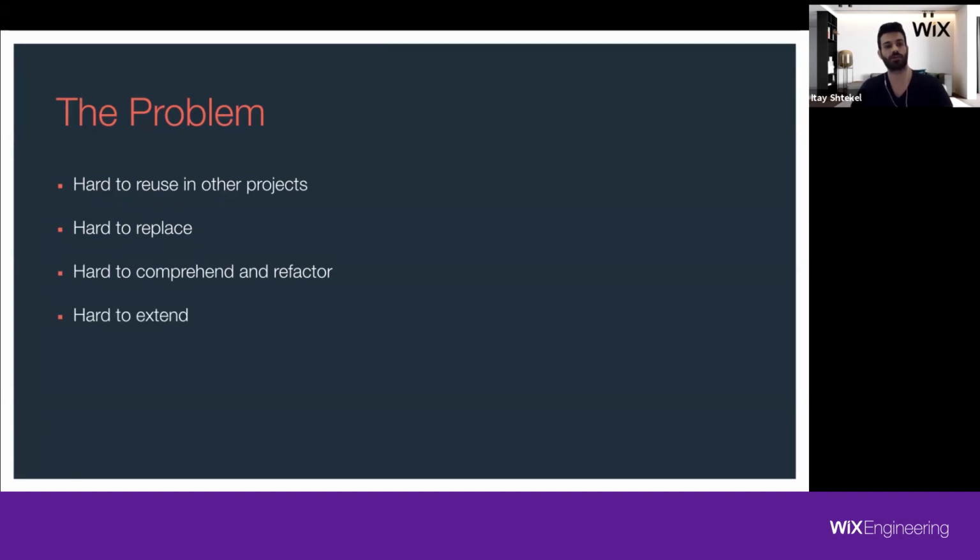And it's really hard to extend, and we'll elaborate about this one shortly. It's really hard to migrate between projects because modules are aware of their environment. They are not agnostic. They rely on specific other parts in order to function correctly. And the build, the CI and the deployment is really inflexible because it's tied to the project structure.